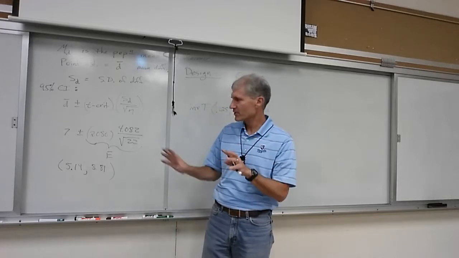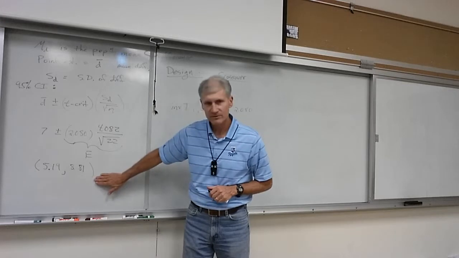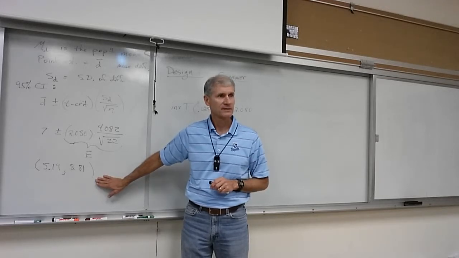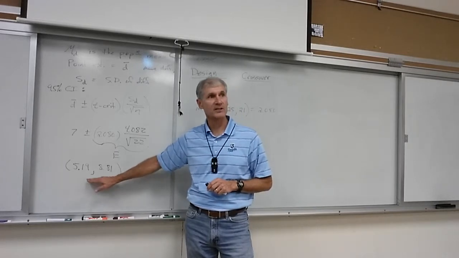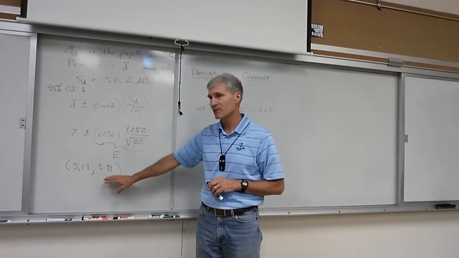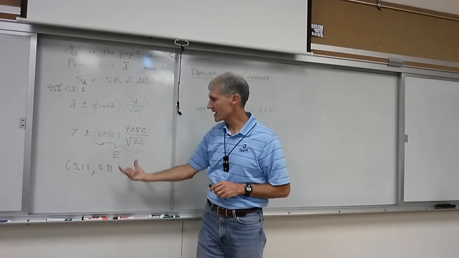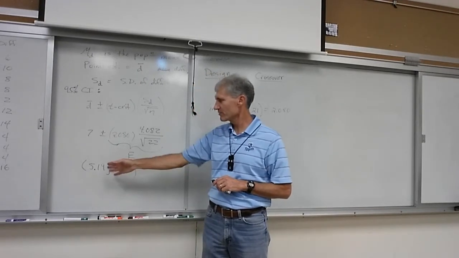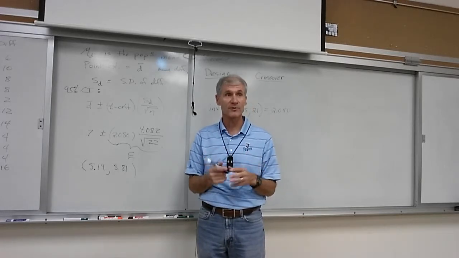Okay, now, before I go to the next little... No, I want to finish it. Does this interval provide evidence that there is a difference? Yeah, why? Because it does not include 0. Since 0 is excluded, we would say 0 is not a plausible value for the mean difference. The plausible values are in the interval, so the only values in the interval are between 5.19 and 8.81. Those are the only values that we think are plausible for the mean difference.